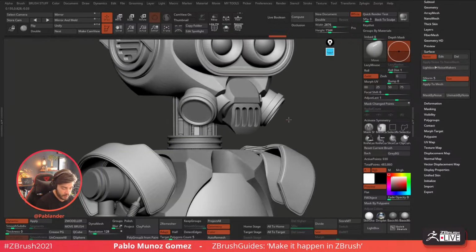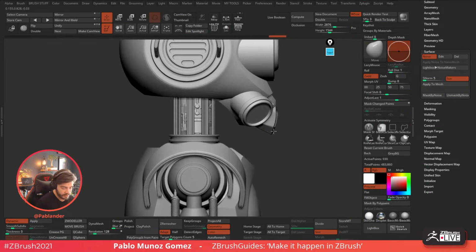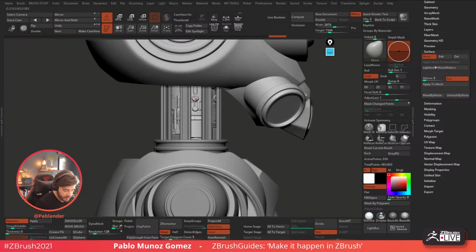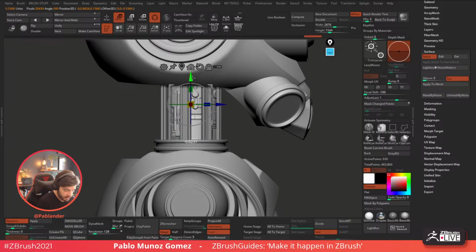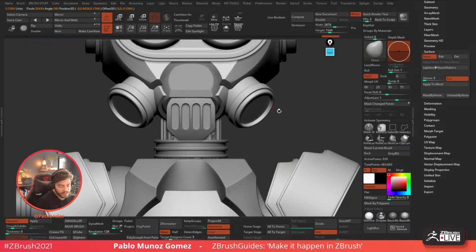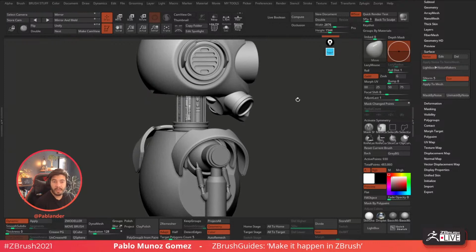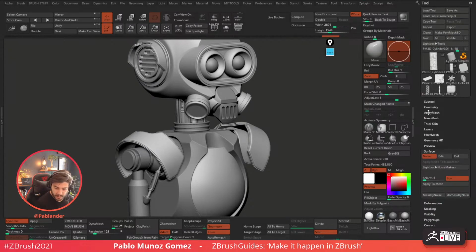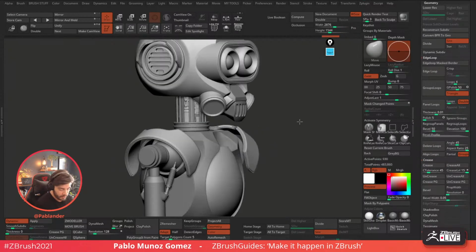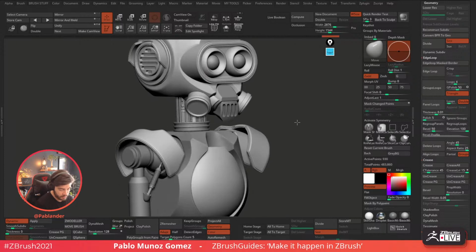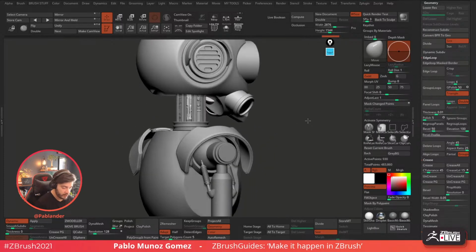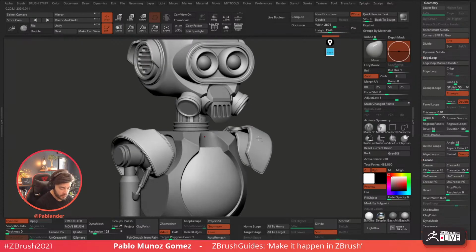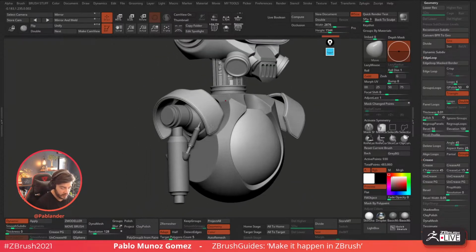So if I get out of solo mode, you'll see it just gives me that extra set of details really nicely for free. These ones are a bit squished, so I can actually scale this up so that this rounded section looks nice, and I can move things around. But you see, it is a very simple way of adding details, and it's really cool. So I'm gonna do the same thing for the bottom, see how it looks, although, no, I think just one. I don't want to overdo it, but this is something that we can reuse somewhere else, just to add further details in some areas.